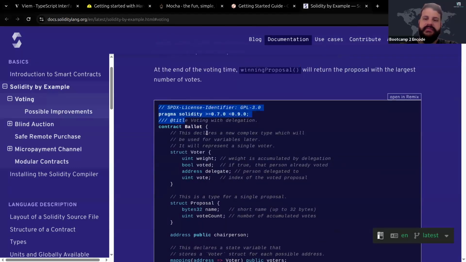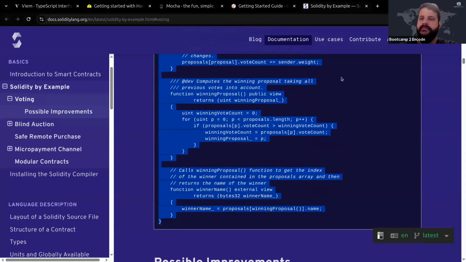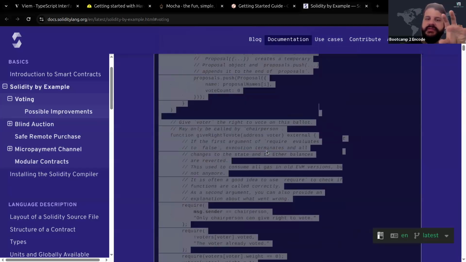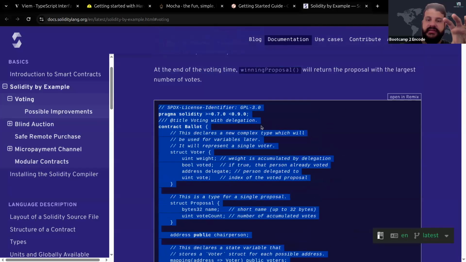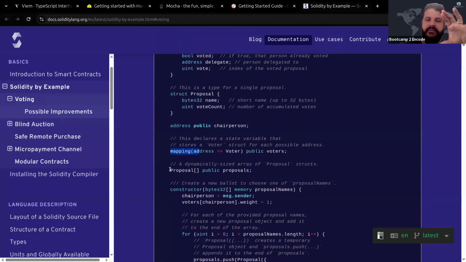So we have this smart contract here that is coded already, that is ready, it works, and we're going to study all of this syntax. We're going to study these new things like struct, mappings, arrays here, bytes32. We're going to study all of that using the tools that we learned in the last 2 lessons, okay?